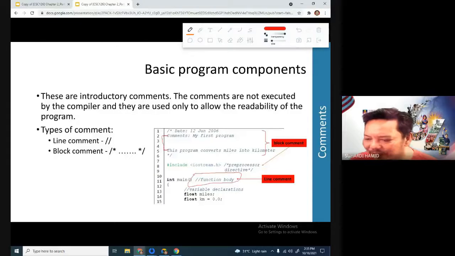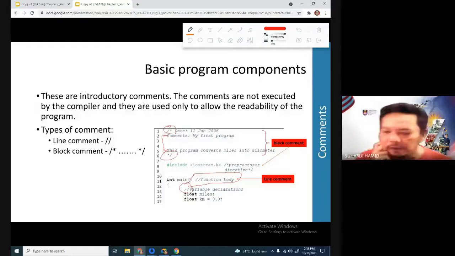All right, for two lines, you have to use a block comment. A block comment starts with slash asterisk and ends with asterisk slash, whereas a line comment uses a double slash. This is common. When you code, you are likely going to use this anyway.